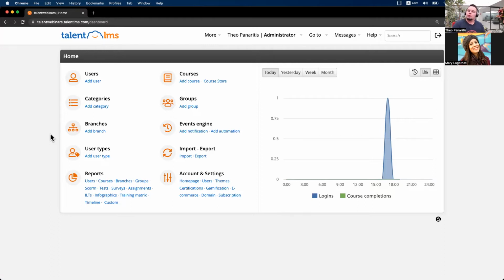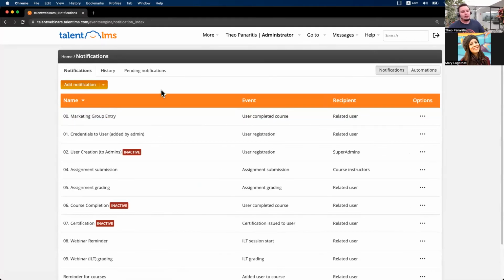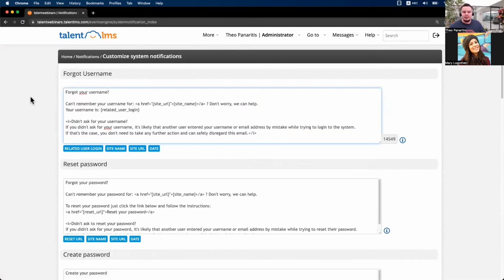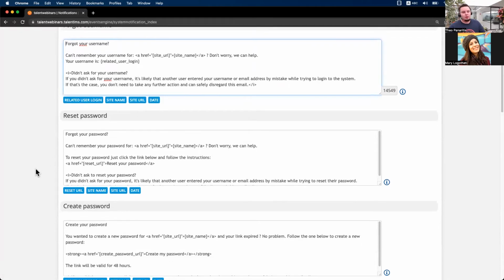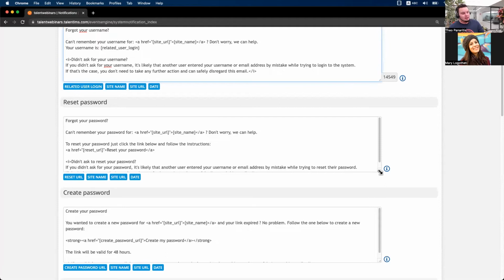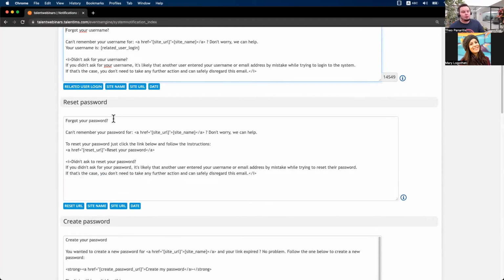You have the forgot password, forgot username emails that users can get if they forget their password, or you have other default system emails that we send. In this case, yes, you can customize them. So if I go to the events engine here, and if I click on the little arrow next to the add notification button, yes, you can customize the system notifications. So if I take the example that Konstantinos was asking about, that is the reset password email. So if we have a look a little bit closer, and if we expand again the text area, you can always do that. Here you can change anything. Remember, the first line is a subject line.